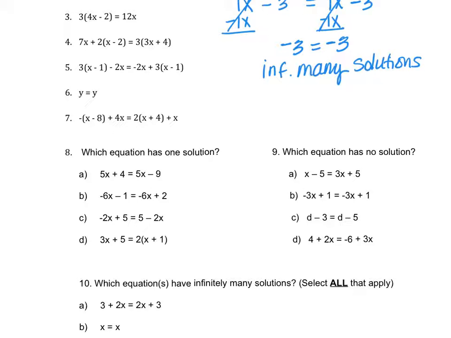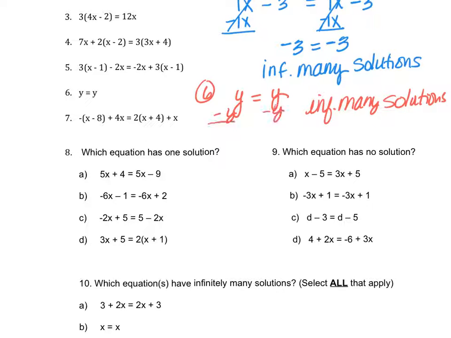Okay, number 6. Go back. Number 6 is y equals y. Well, there's no solving to this one. It's already identical on both sides, so you can just look at it and tell that the answer is infinitely many solutions. If you want to work it down so you can see, you could subtract y on both sides, which would cancel, but we have learned that you have to put a number down, so if everything cancels, you put a 0. And obviously 0 is equal to 0. So that's why infinitely many solutions is the answer to number 6.